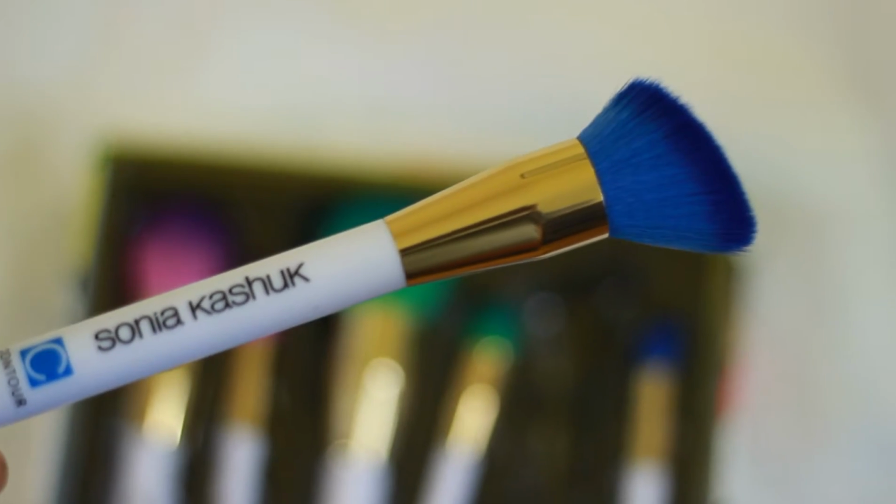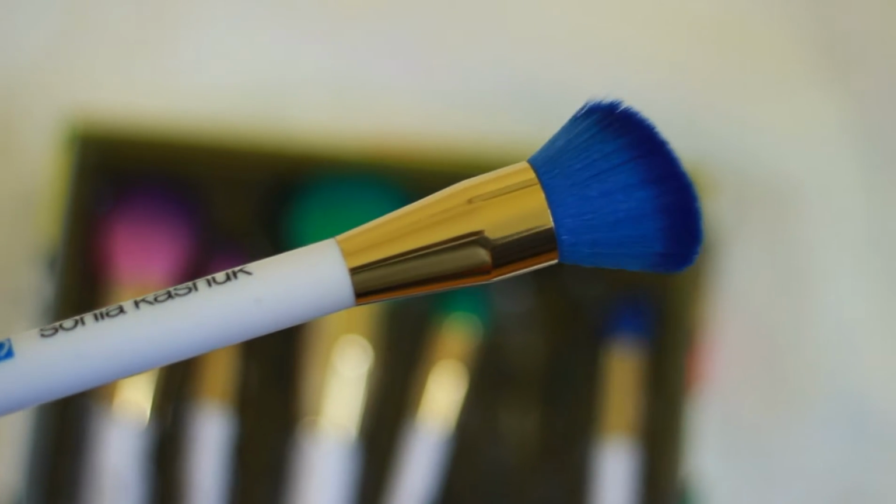But moving right along, it is interesting that it says contour, because honestly, I usually associate a contouring brush being a lot flatter going in this direction, so I probably won't be using this as a contouring brush, which is just the same as how I use this brush. I don't use this brush for contouring, I use it for blush, so this is probably what it's going to be used for. I do not know.